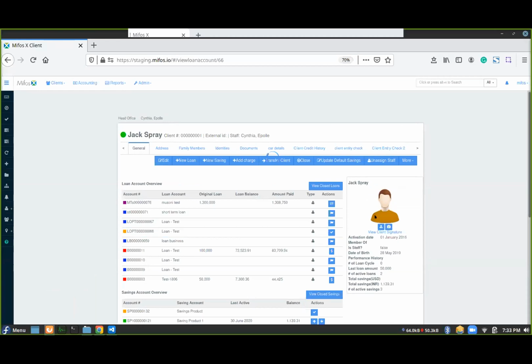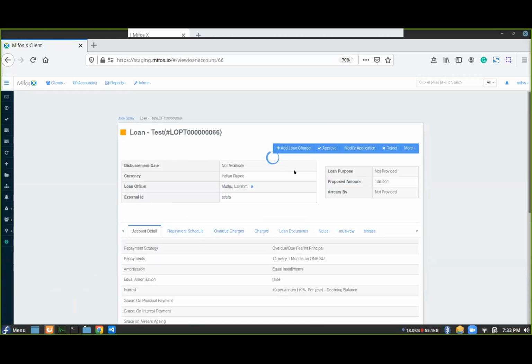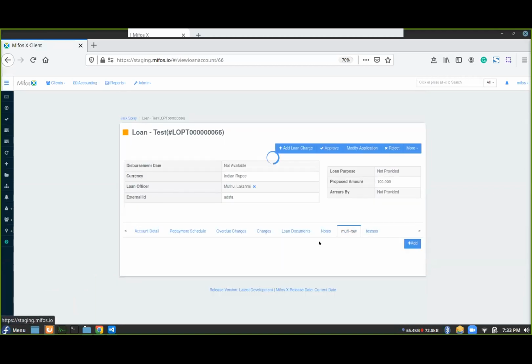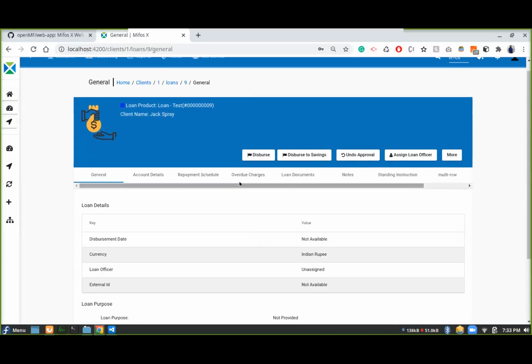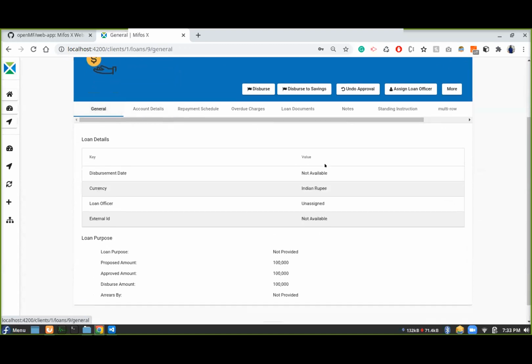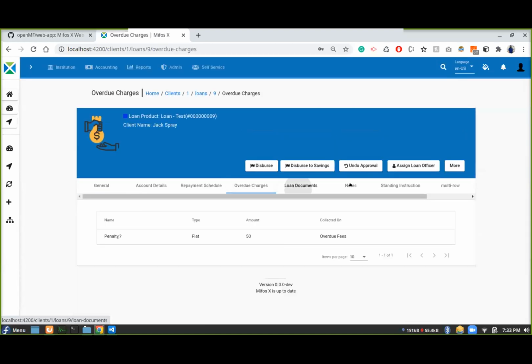We have the tables here, the buttons over here, and the particular tabs, both the single row tabs and the multi row tabs. In a similar way I have implemented the introduction of the particular loan and the client name. All these buttons are functional as of now, and here are the different tabs as per the data fetched from the API. This is the complete loans module.